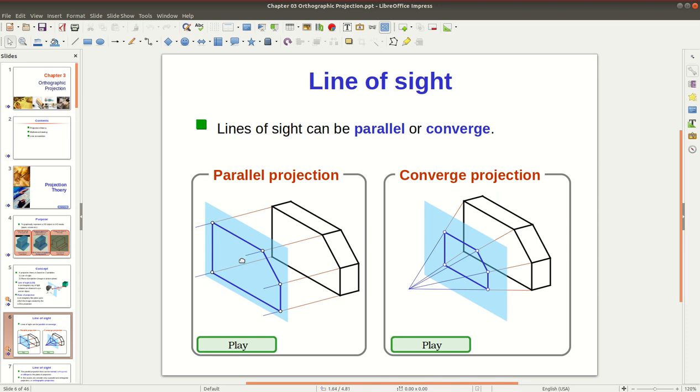Parallel projection is where I take all the dimensions exactly the same. Converging is where there is a scale, with lower size and dimension, or higher size and dimension.